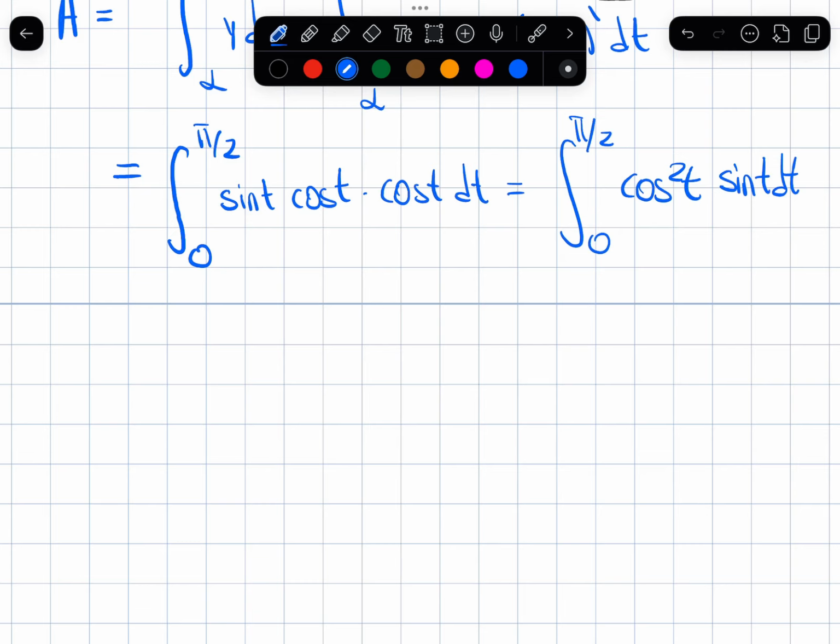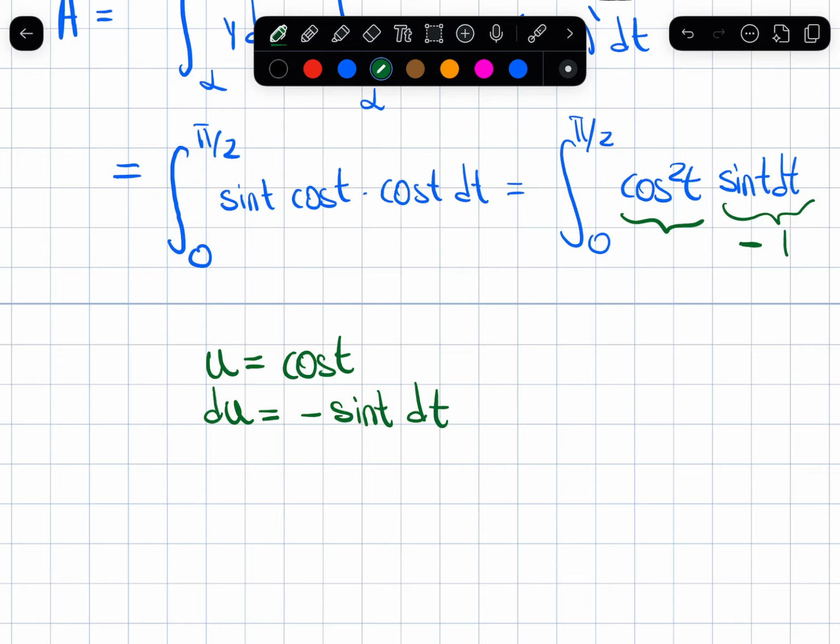Now to solve this integral, I see that it's not very complicated to note that this is cosine squared. And whenever I have sines and cosines multiplying like this, I'm always thinking in the back of my mind whether it's a good idea to use a u substitution. It seems like that's a good idea here, because if I make u equals cosine of t, then du is going to be negative sine of t dt, right? So this is going to be negative du, and this will turn into u squared right there.